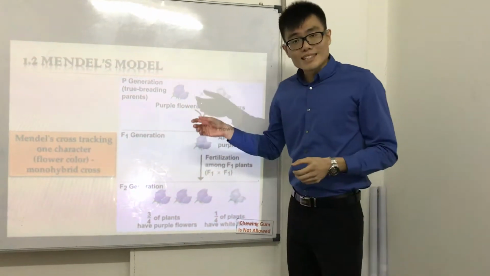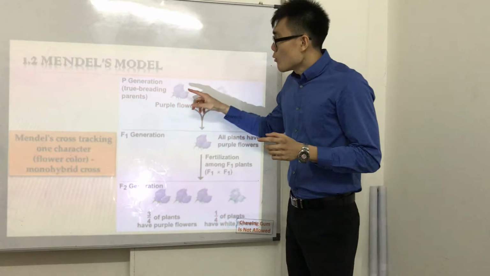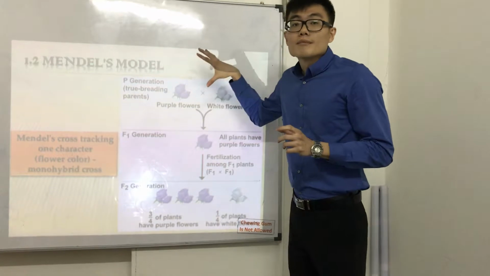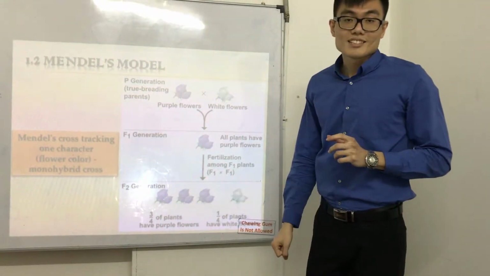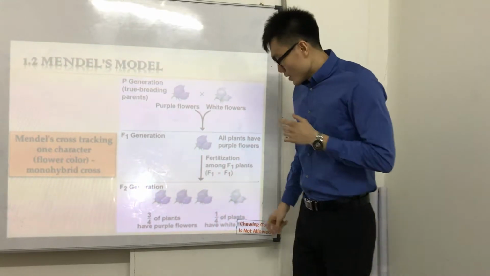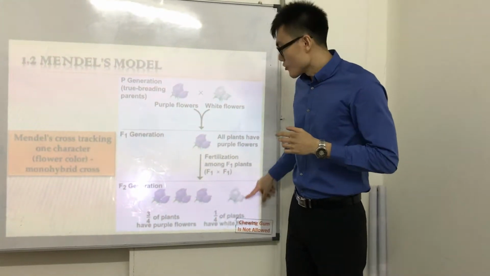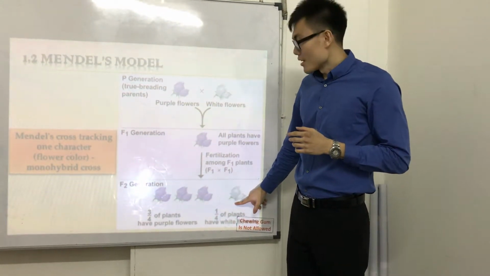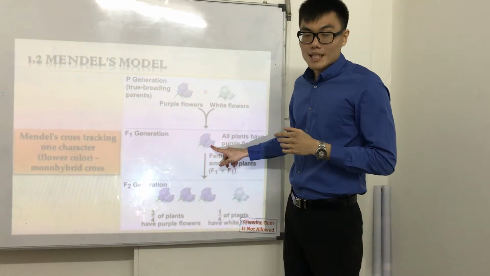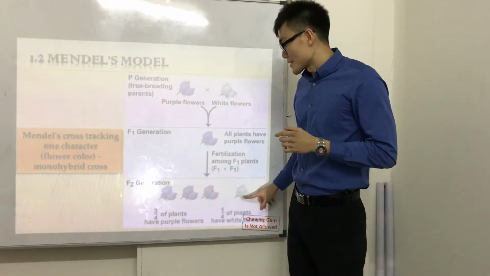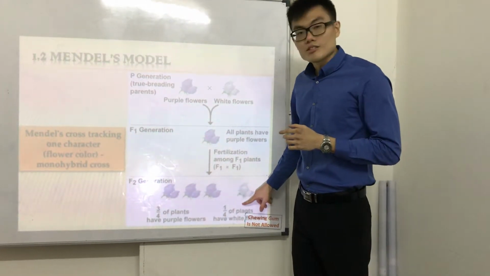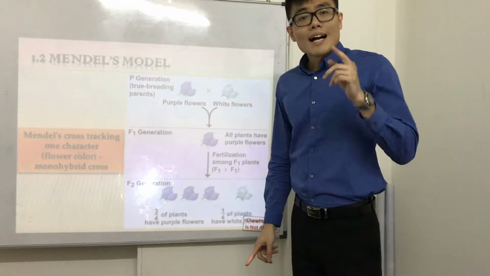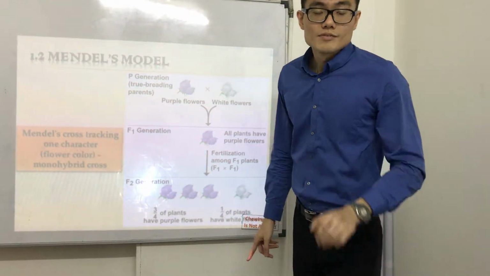Now during Mendel's time, everybody actually believed in the idea of blending. The idea of blending states that when you crossbreed two individuals with different traits, the traits will be blended and passed on to the next generation. So it is weird to see a white flower in the F2 generation, because both of the parents are purple. They shouldn't pass on any white color trait to the offspring. So this also means that the idea of blending is actually wrong.